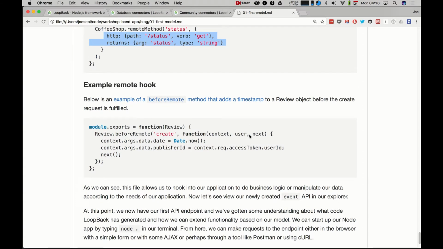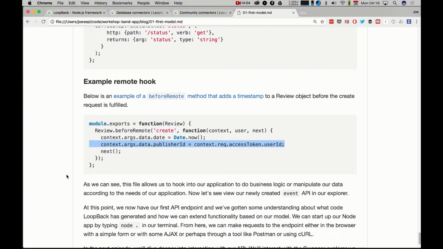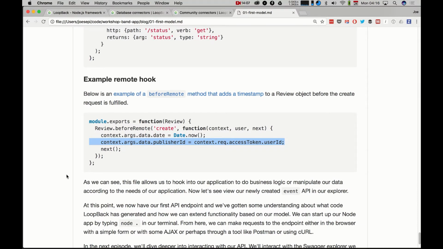Another example here is before you create your model, you may want to do some logic. And in this one, if you can imagine a form that a user may interact with and they submit it, but before you push that data up, you may want to attach a timestamp. And you may also want to attach the user ID to that instance of your data. And so these are a couple of examples of how you may use this JS file that corresponds to your model to add additional application logic.